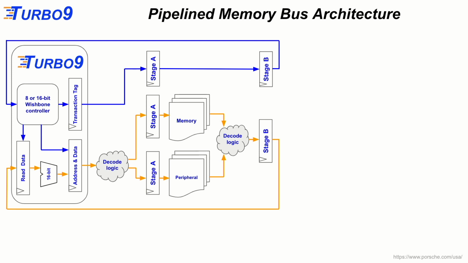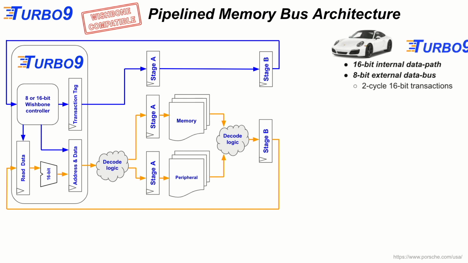Let's look at the bus memory interface. Here's an oversimplified Turbo9, and this is how you would set up your external memory subsystem. You would have memories and peripherals and decode logic under that, and then decode logic for the read data coming back into the Turbo9. So you have effectively pipeline stages here and here, and you can actually pipeline these further. If you're building a big system and you're starting to get your worst case timing path out there, you can further pipeline it, and you'll increase your latency, but you'll raise your Fmax.